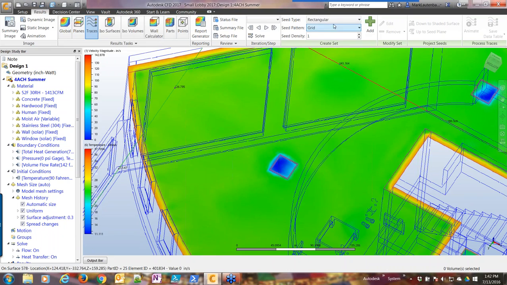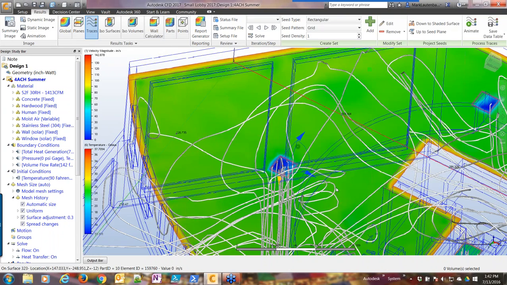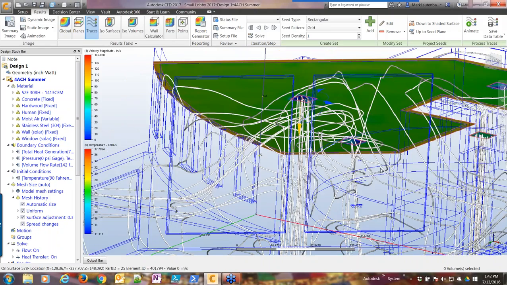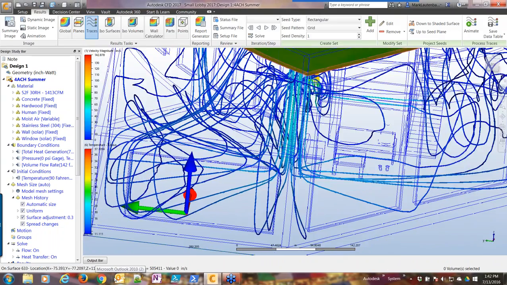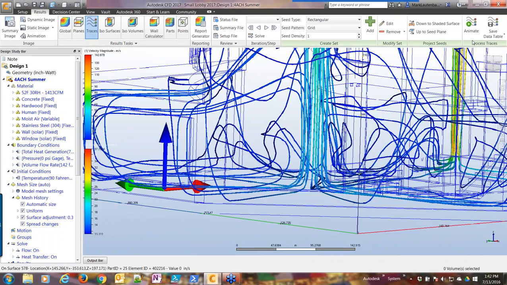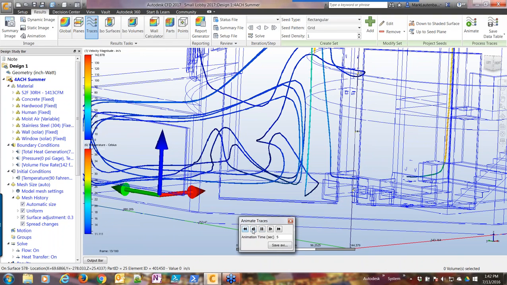I can do these traces, which allow me to say where the airflow is actually moving from those points. I can see that it's coming down and flying around, and I can even animate it so I can see the actual process.